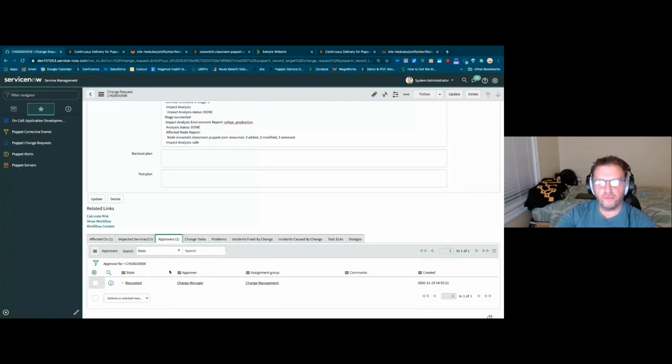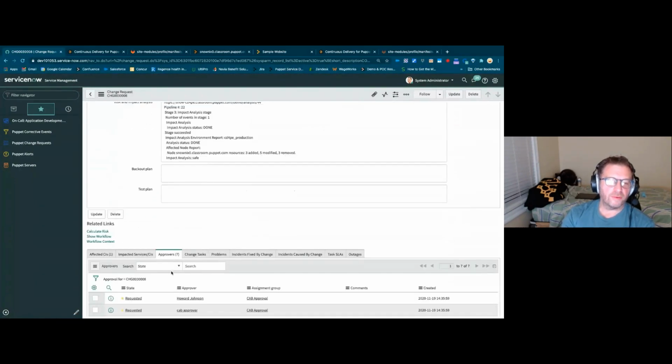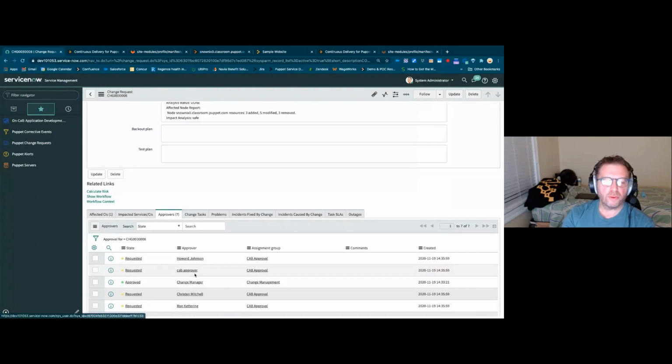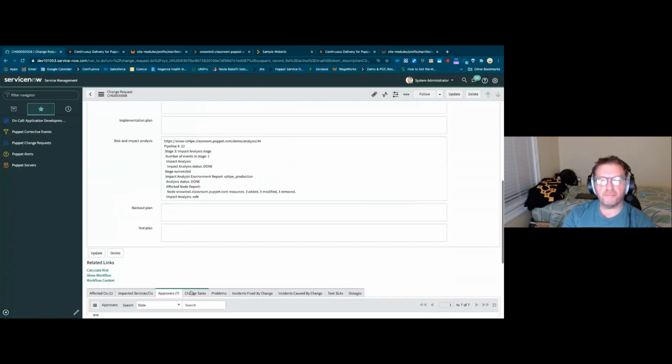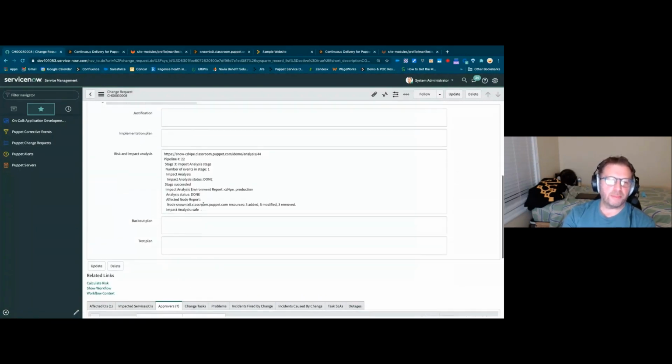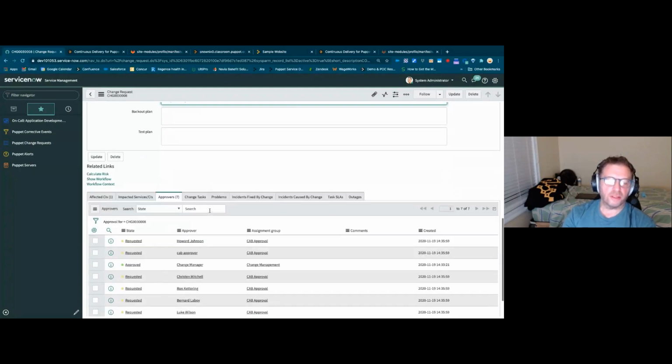And here again, the approval workflow is something that people create in ServiceNow. We just took the default one for this. So it's a two-stage approval. The change manager needs to do initial approval, and then I have a set of approvers that are part of a change review board, and I'll say that, you know, Ron Kettering approves it as part of a CAB meeting, for example. But imagine the CAB meeting when you look at this and you say, yeah, it's safe because it's only these things. It's only affecting one node. Let's go ahead and do it as opposed to guessing.